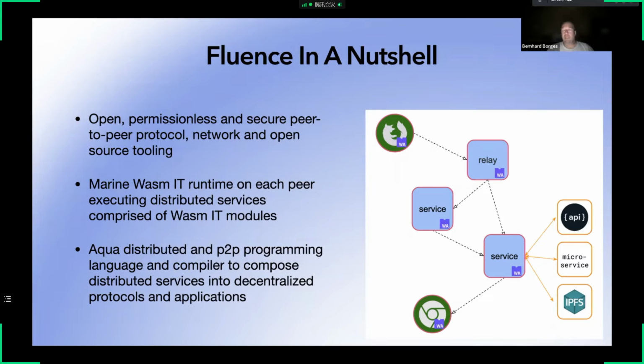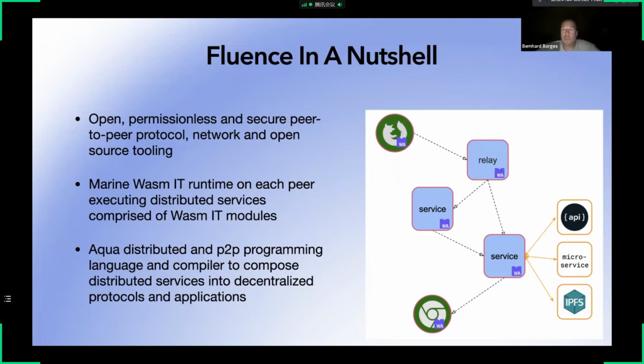One's labeled relay. A relay is just a publicly accessible peer. All three of them could be relays, maybe they're not. There could be nodes behind NAT, for example, or peers behind NAT that are not directly accessible from the public, but are reachable through a relay. And of course, if our clients are browsers, they do not maintain long connectivity, so we need a relay to get back to the browser.